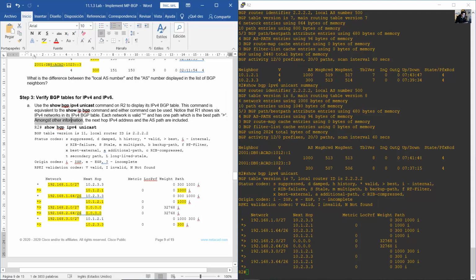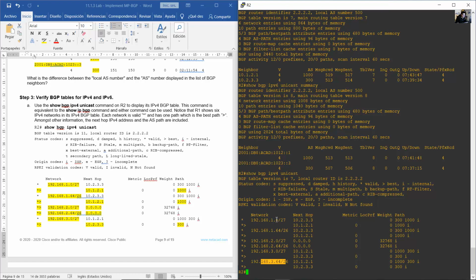Amongst the other information, the next hop IPv4 address and the autonomous system path are included. Okay, local router ID. So 1, 2, 3, 4, 5, 6 paths.